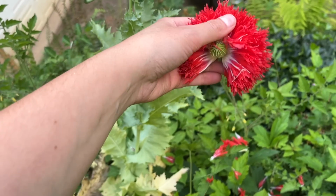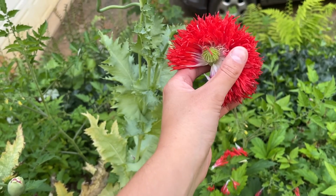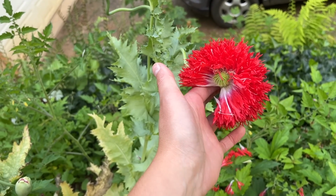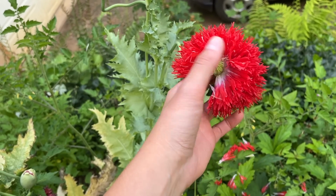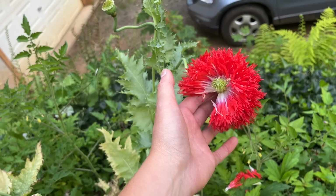Well, something I noticed with these guys, this bloom will only stay good and fresh for about 2 days max, and then it'll do like this. You just barely touch it and it falls apart. So that's one of them.